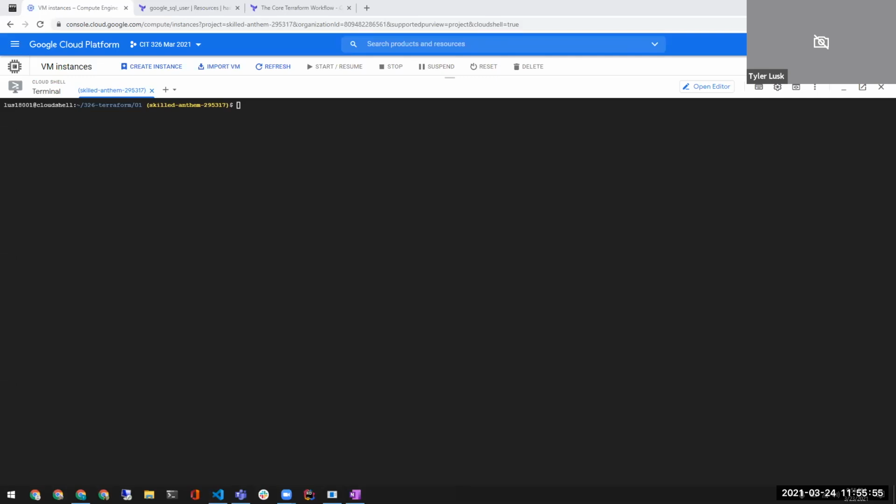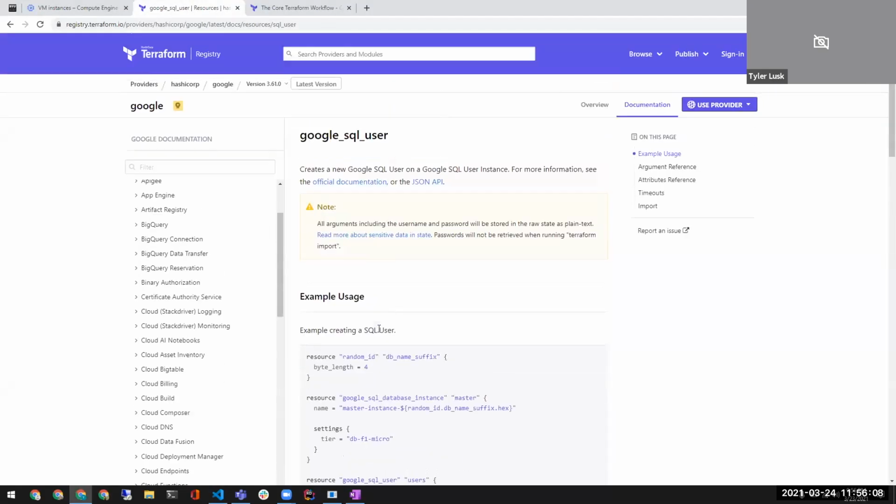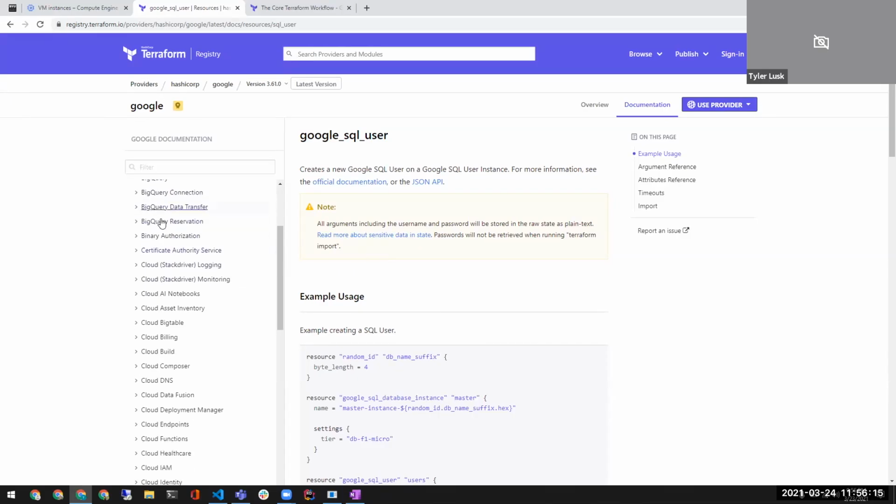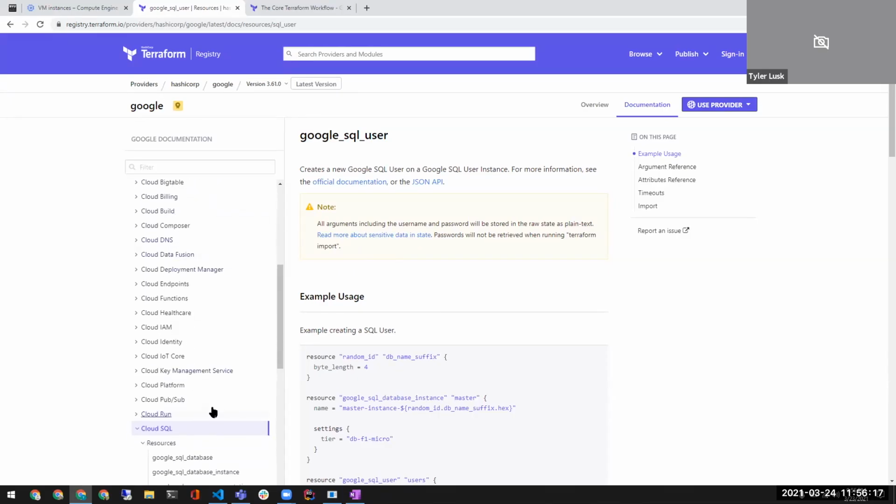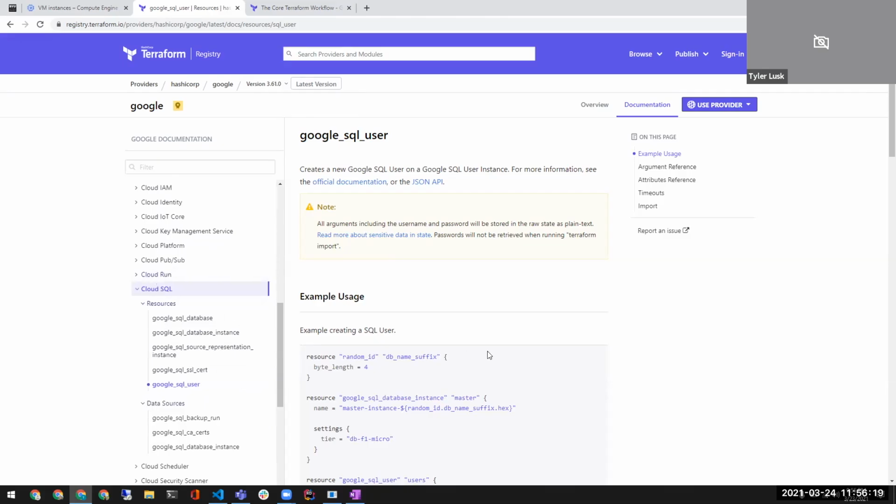All right, in this video, we're going to go over how to use Terraform to provision a couple different kinds of databases within Cloud SQL, as well as some other resources you can do. So there's some pretty good documentation for Google, as it is one of the main providers of Terraform. You can see there's all the different types of resources you can create. The one we're interested in is Cloud SQL.